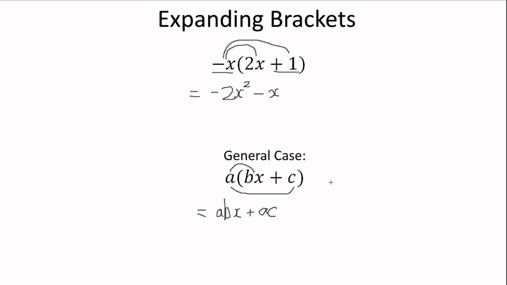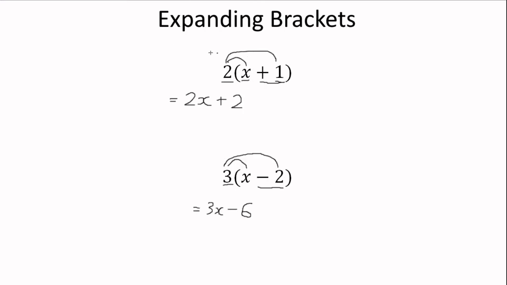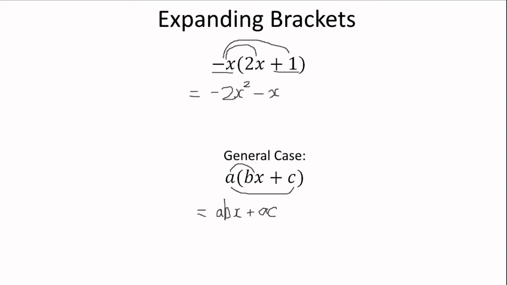So these are just examples of how to expand brackets. They all follow exactly the same principle. Always multiply first by second and then first by the last. Always the same general method. So this is quite easy to master. You can just do a bit of practice and you should get it.